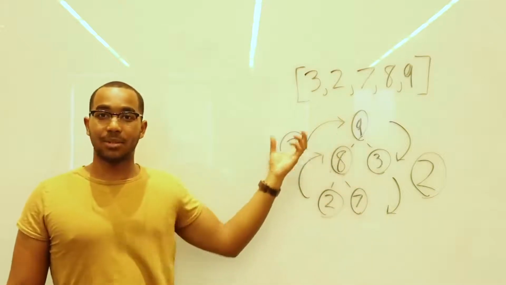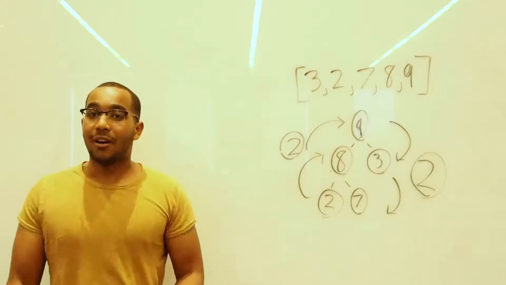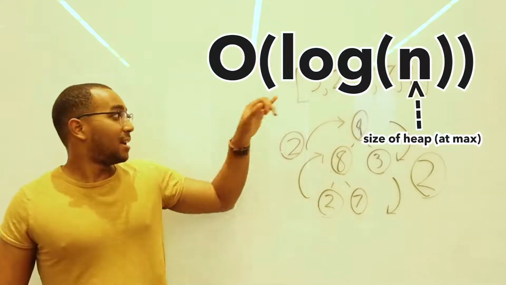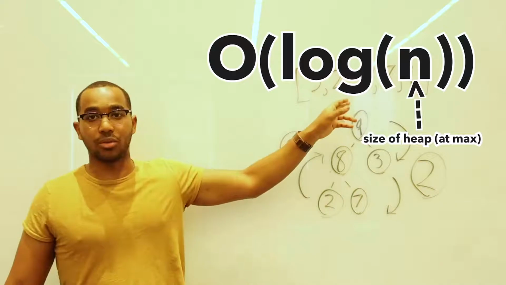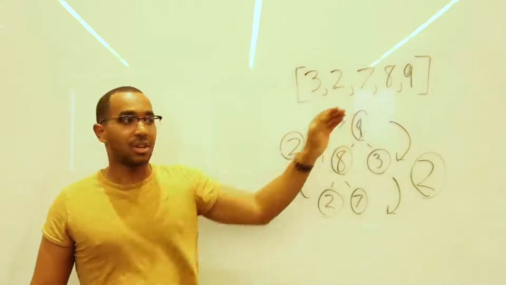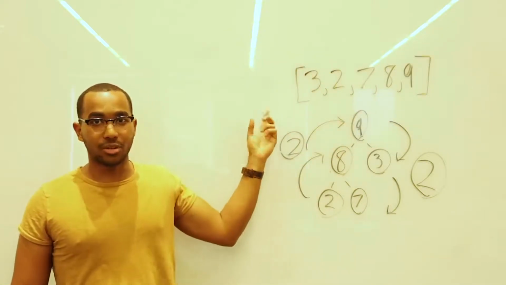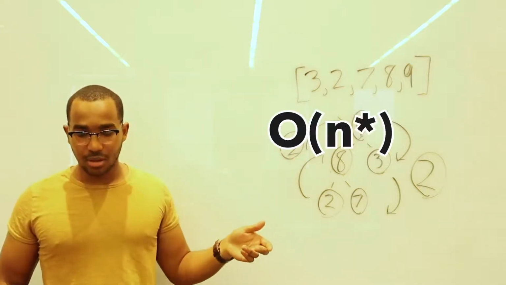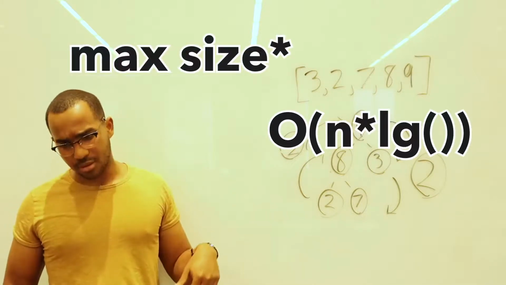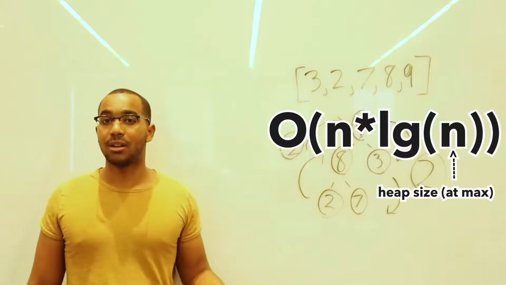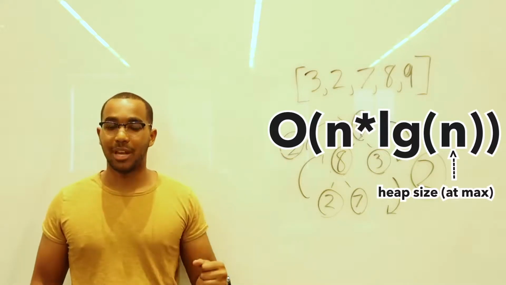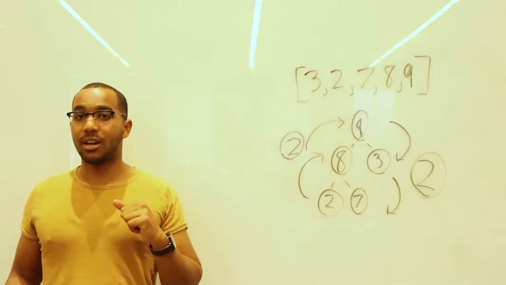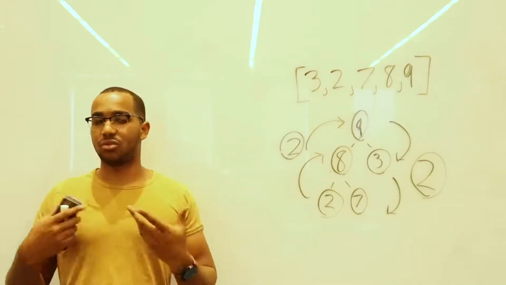If I have n items, that is a representation of how much work I can do in the worst case bubbling up or down. And if I have n items, and at maximum bubbling down 2 levels, what's going to happen is we parameterize the bound by n times log of the heap's levels. But that's n log n. So this is where n log n also comes into play. These are examples, and I just wanted to show you 2 examples of where we'll see big O of log n. So let's wrap up and review what we've learned.